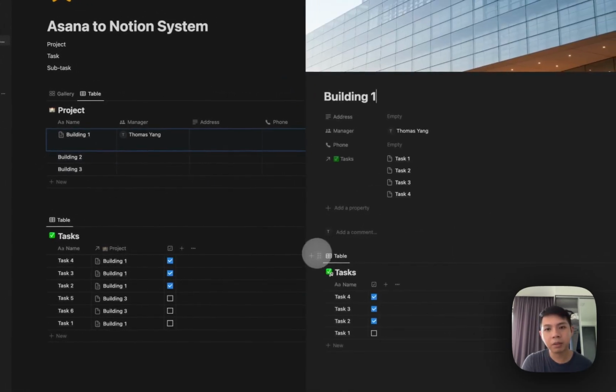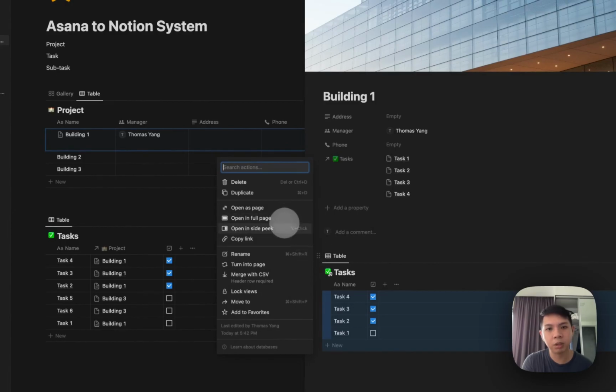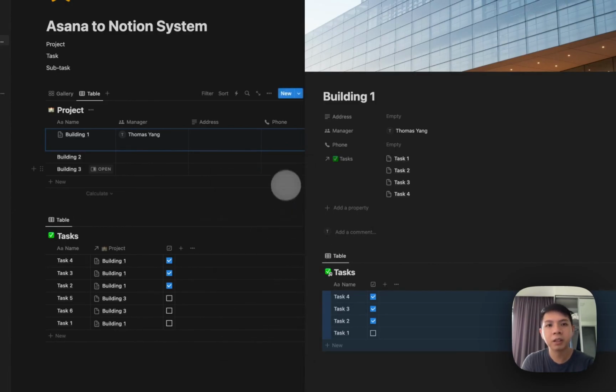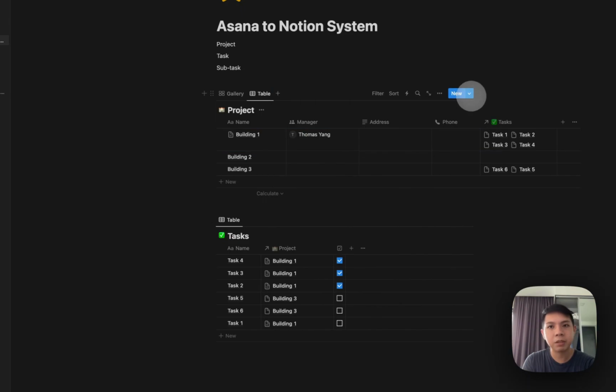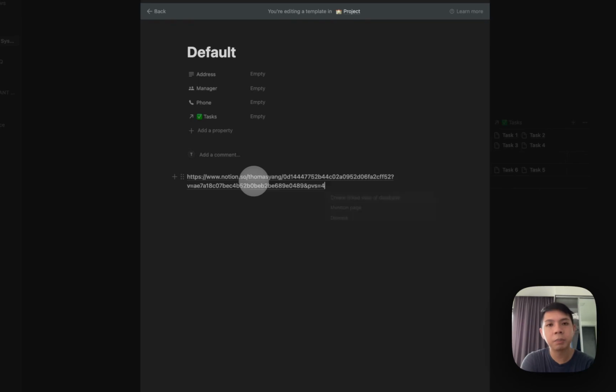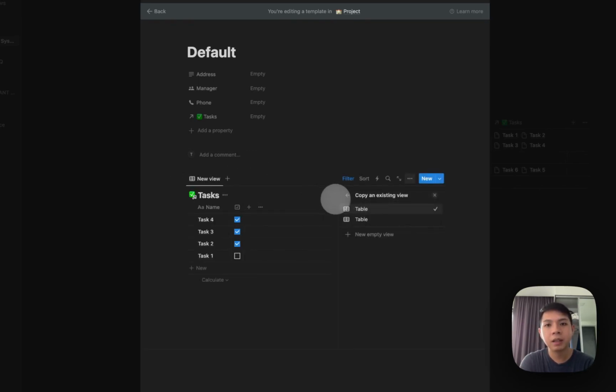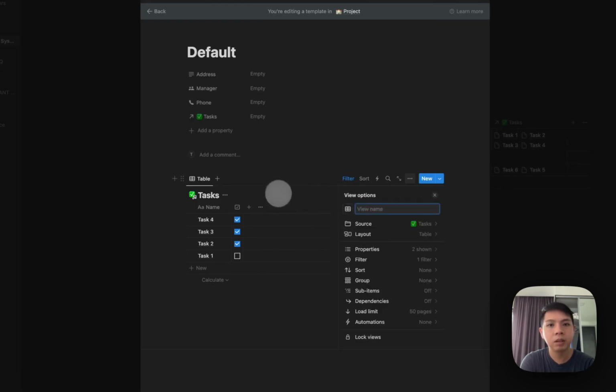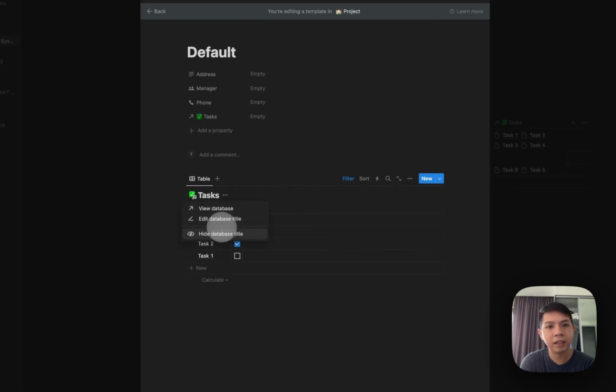So let me copy this so we don't have to do a lot of homework, since we already did it. The next step is in this blue arrow drop down here. You click it and then select template. Normally I put default, and then here I paste what we copied earlier, and then create link view of database. They ask which one you want. For now, we use the same, and then hide this. Normally I prefer to hide that, and then rename it as task.